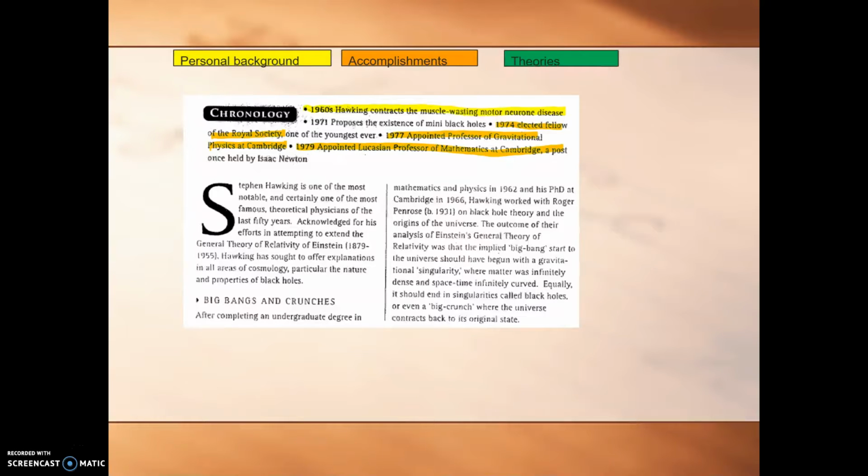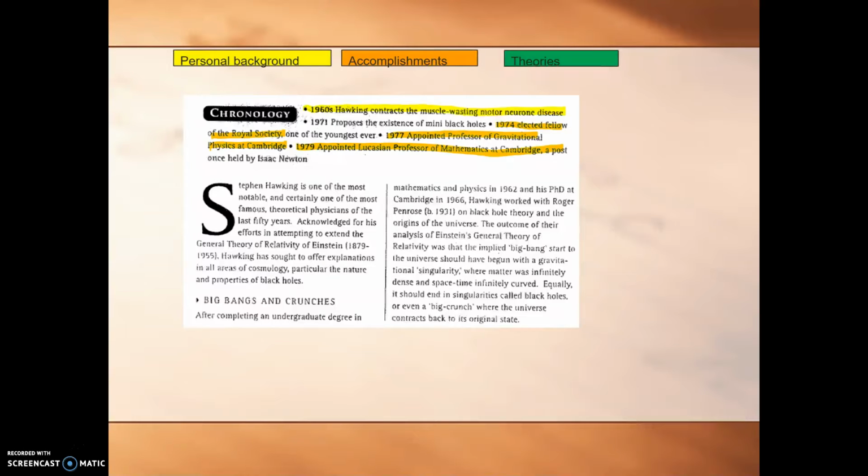Stephen Hawking is one of the most notable and certainly one of the most famous theoretical physicists of the last 50 years. Acknowledged for his efforts in attempting to extend the general theory of relativity of Einstein, Hawking has sought to offer explanations in all areas of cosmology, particularly, I think there's a spelling error there, the nature and properties of black holes.